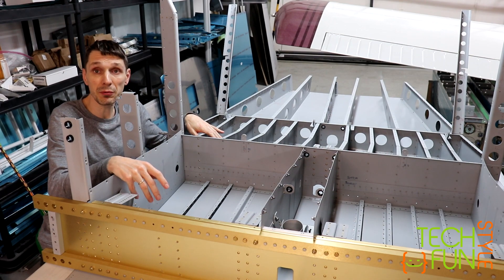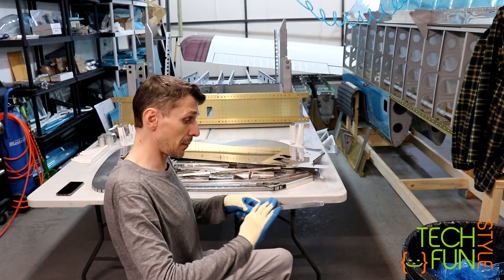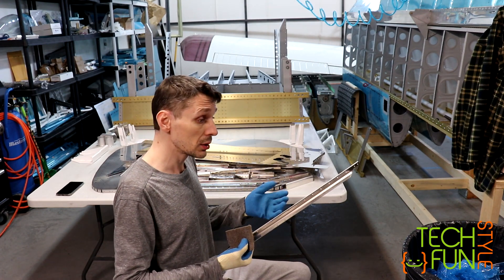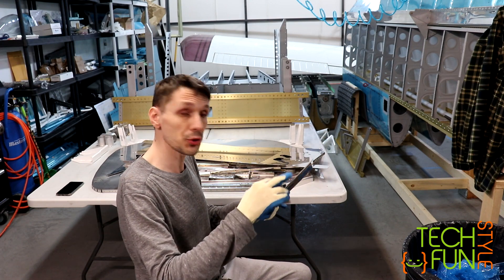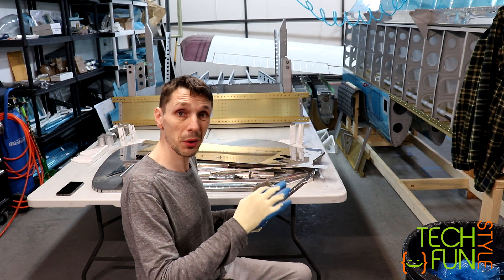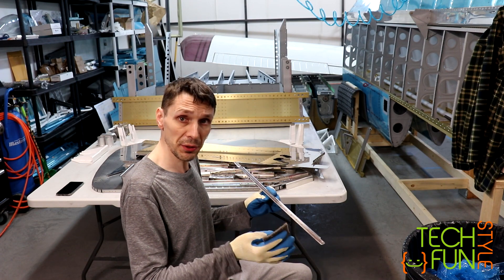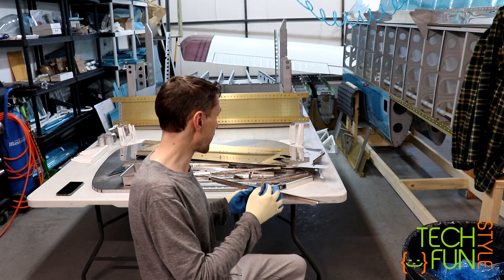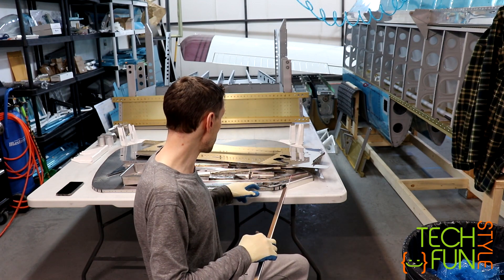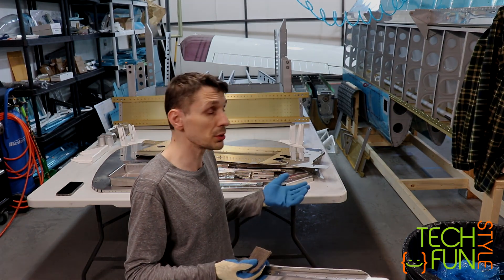Getting ready for the firewall section and looking forward to starting it. I've prepared all my parts and found that all of them are already match-drilled — a really good sign. No orange sticker or orange marker on any of the parts. What I decided to do first is get everything deburred and prepared, since match drilling won't be required here. I'll do a test cleco fit and see for the first time how the assembly looks without match drilling. After that, I'll go ahead with priming the parts — except the stainless steel parts, which are the firewall box and the firewall itself. Those parts are stainless steel, so there's no need to prime them.